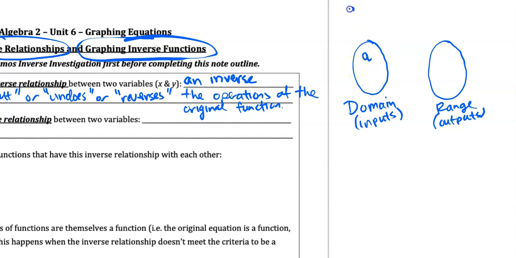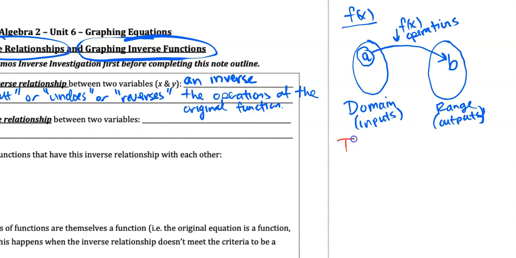So the f of x function comes along and says, okay, I'm going to take this element A, I'm going to do some stuff to it. So this would be the f of x operations. It just depends on what's in the equation. Are we multiplying it to something? Are we square rooting it? Are we dividing by it? That's what the f of x function tells us. And then it brings it and turns it into some other value that we'll call b. So that would be like our output. So suppose that's f of x.